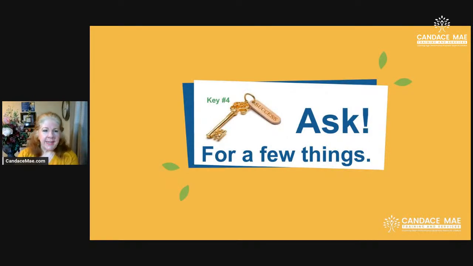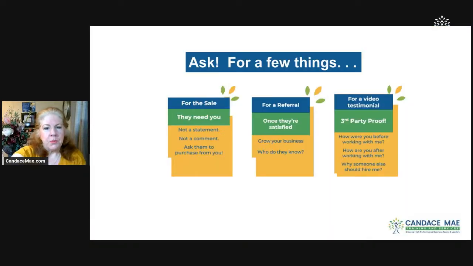Key number 4 is to ask. People who are new in sales will go through a product and talk about the features of the product. It's not the features people want necessarily. It's the outcomes that those features are going to bring them, right? Having a great stereo is fabulous in a car, but how are you going to use that stereo? How are you going to feel when you're driving down the country road and listening to your favorite song? It is a feeling that comes about, right? So remember that we're selling to outcomes, and asking for a few things is important.